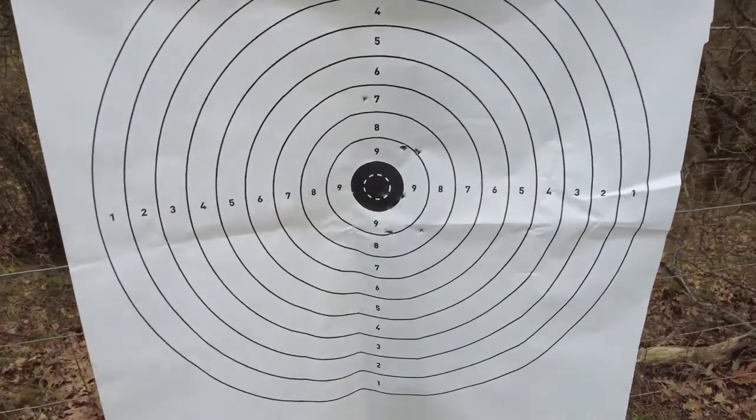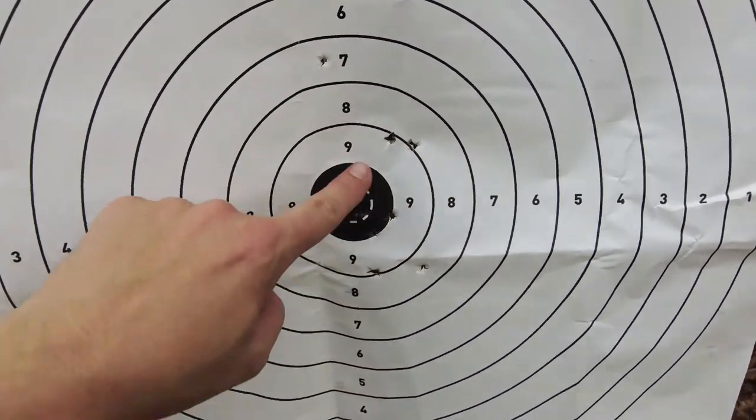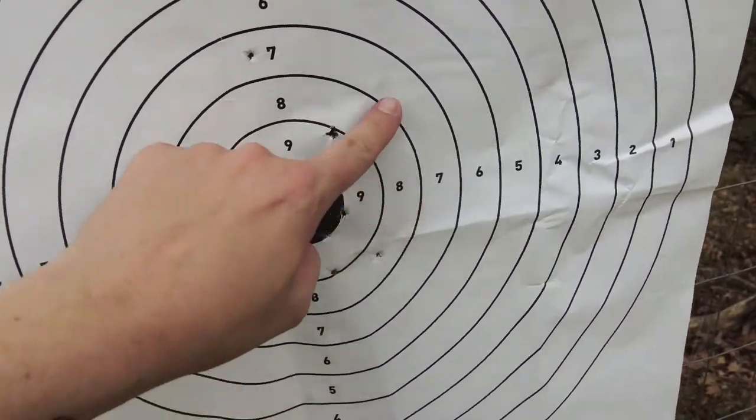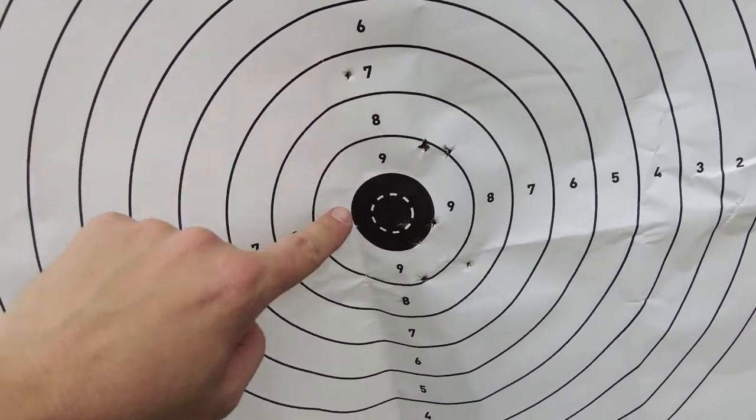Right, so from 20 meters, they're all in, most of them in a group in here, with one outlier at the top. Not bad with just the iron sights from 20 meters. I'd be pretty confident that I could get a rabbit or something from that distance. Of course, if I put a scope on, I could be more accurate.